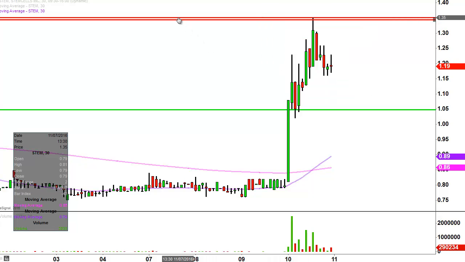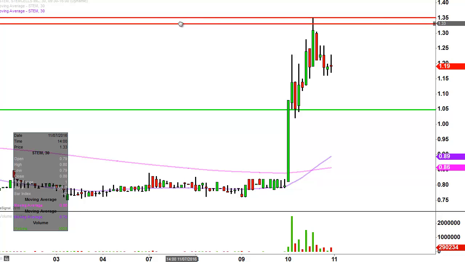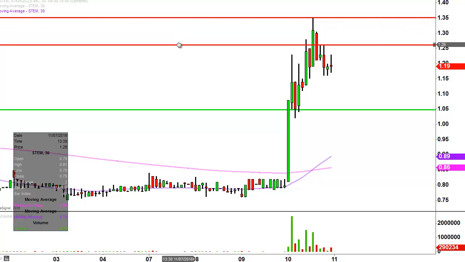With that being said, though, usually there are other bridges that first need to be crossed. And in this case, that first bridge right there is at $1.26. So yes, again, $1.35 is indeed a level of resistance. But before you start having conversations about that, price first needs to get back above that $1.26 level, which you can see failed there a couple times. But all in all, very, very nice day. It'll be interesting to see if the bulls can start to build upon this momentum going forward.